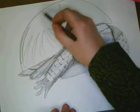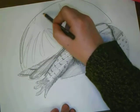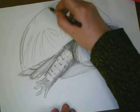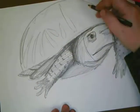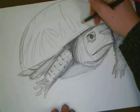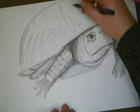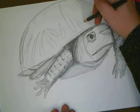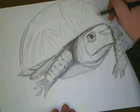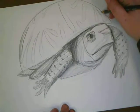Okay, so we're just going to sketch that in. I'm going to sketch in a little hint of some detail over here. I can't really see all the details that are happening because some of them are starting to go in shadow. So we're just going to sketch in the detail that we can see, and the rest, the viewer's just going to have to use their imagination.